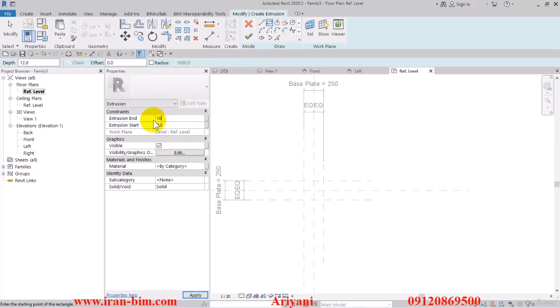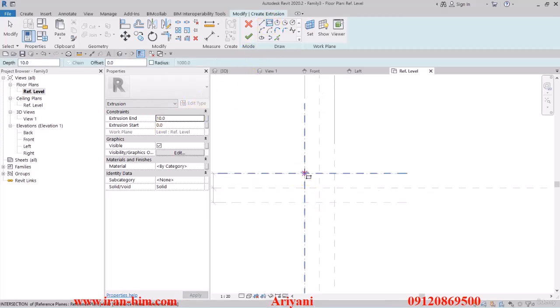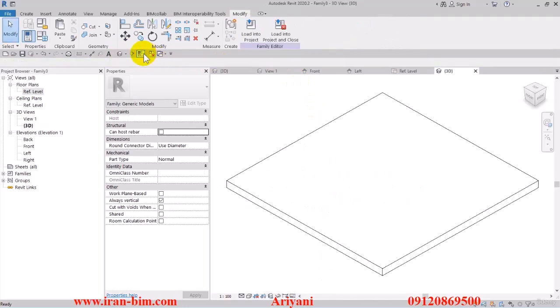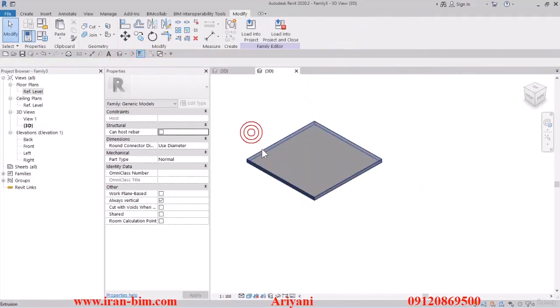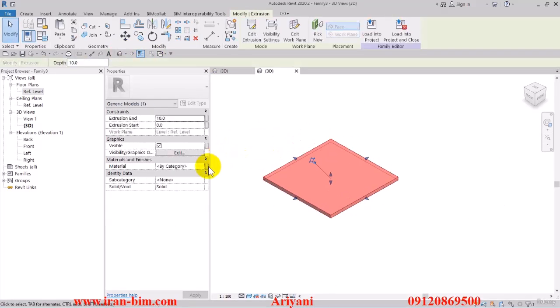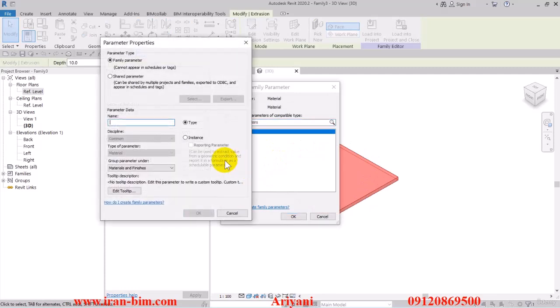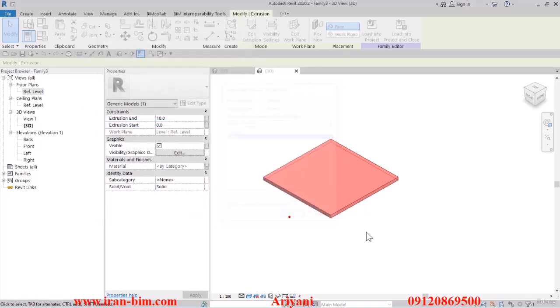Let's go with 10. Alright, and then I'll draw the plate here and then finish it up. There we go. Then I'll select the plate and then open up the material parameter, and in the properties I'll just name the parameter base plate and then OK.